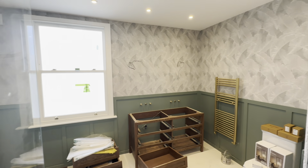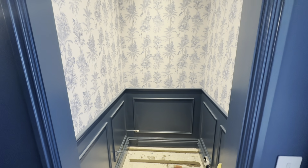We're going to start off with the 2 houses that are being stripped out, but before we do that, look at some of these touches that we've got in the other 2 projects. And did you know wallpaper is back? So we've got an ensuite here and a WC, both being wallpapered. And in our Notting Hill project, we've got this bespoke staircase and these wardrobes.